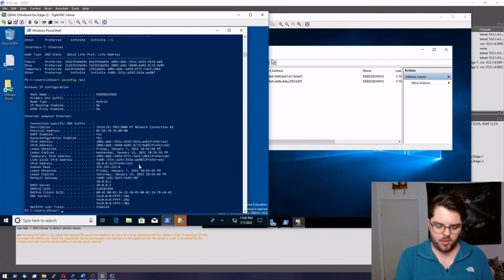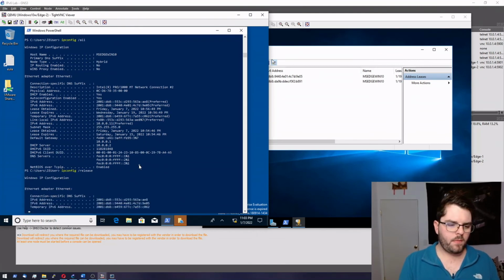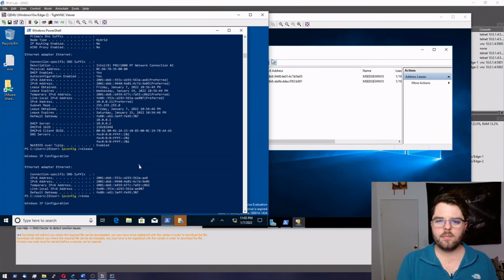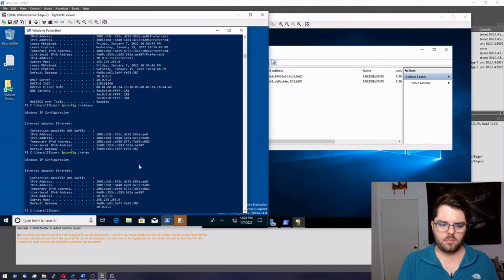So what we're going to do is an ipconfig release, and an ipconfig renew. Wrong command. Let's do an ipconfig /all.